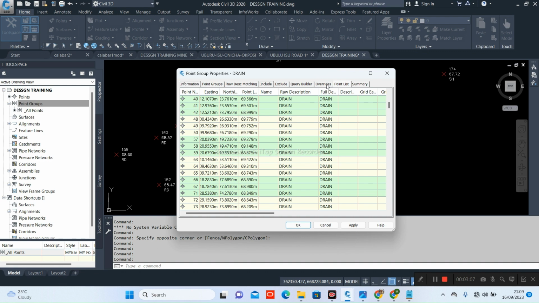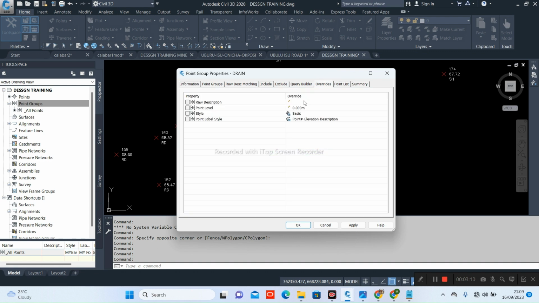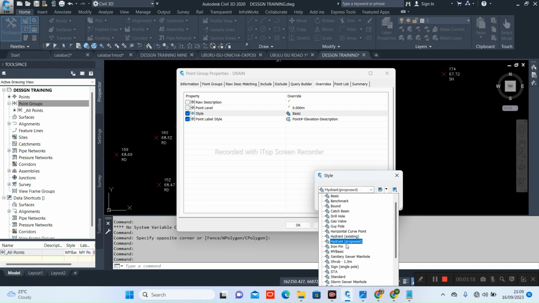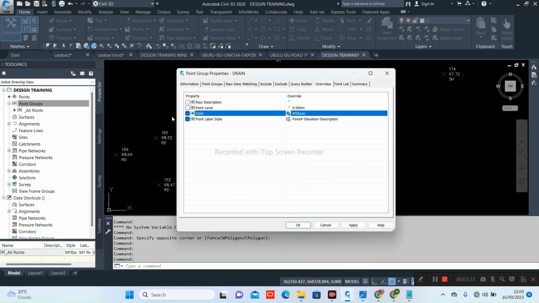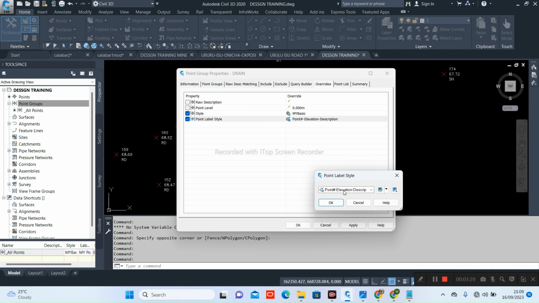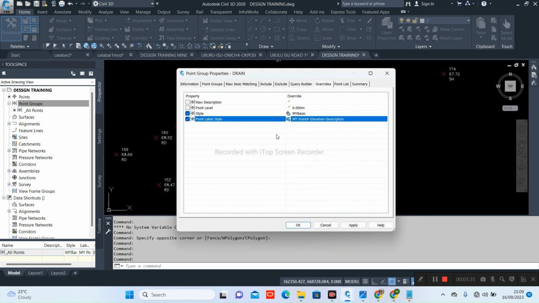How do you do that? Go to override. When you go to override, click on this. First of all, let's go to the data style we had before, which is my basic. This auto override is very, very important. You need to check it for all the points, because sometimes the points may not follow the settings you made. So you need to make it false, so it follows the settings.